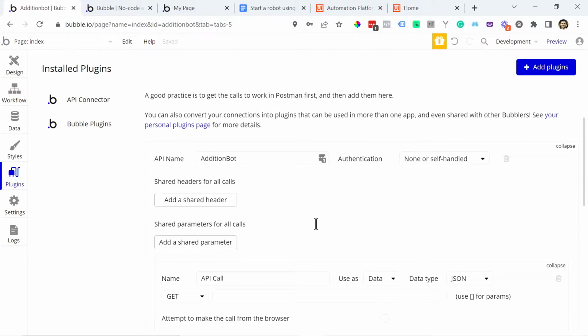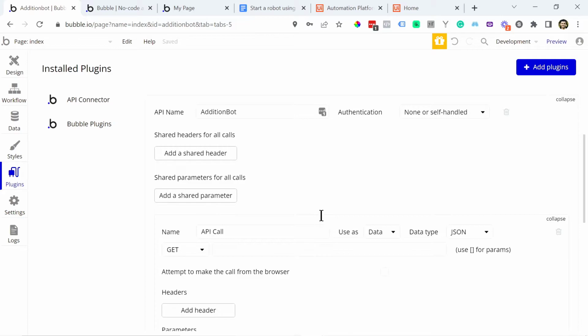If you don't know what an API is, an API stands for Application Programming Interface, and all it really is is a way to transfer data between different applications. So in this case, we are using an API to send data to UiPath and to get data from UiPath. So to send data, you use what you call a post, and then to get data, you'd use a get. You also get other ones like put, patch, delete, but in this case, we're only going to be using the post and get API calls.